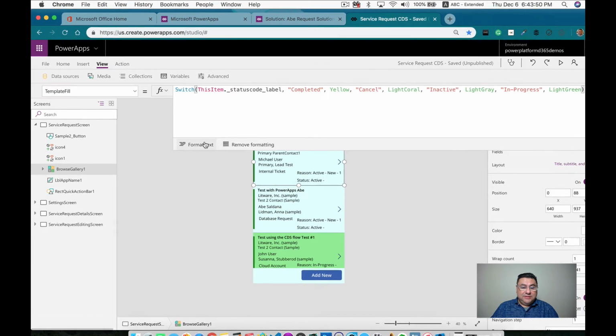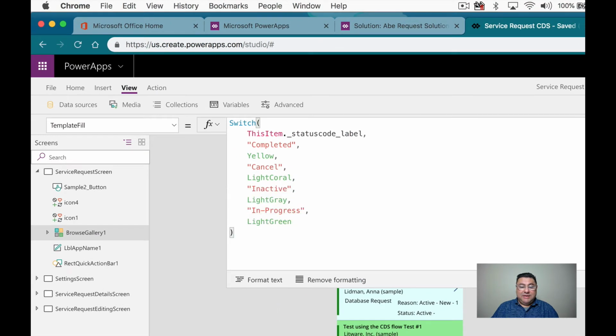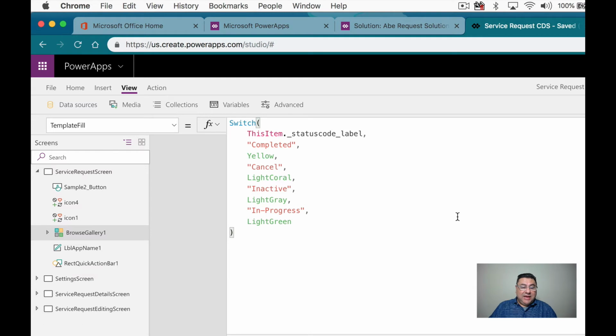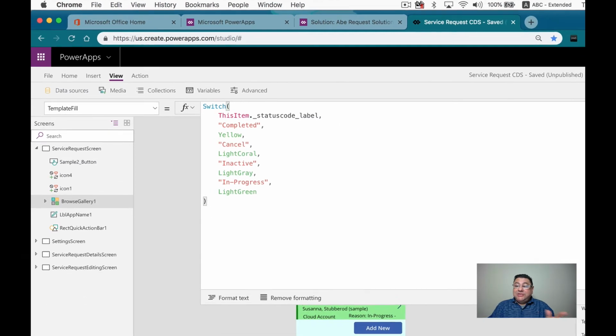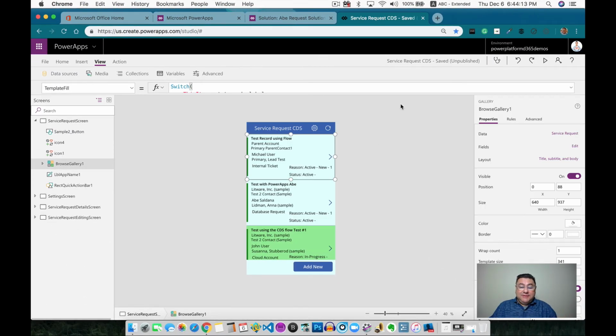On the template field, let me format the text. I created a switch function. I say, if the status code label is completed, then put a yellow color. If it is canceled, light coral. If it is inactive, light gray. If it is in progress, light green. So as you can see, I can change the colors depending on the status.